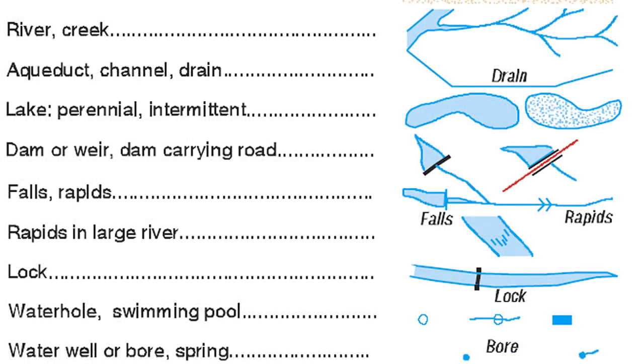If you're conducting support to, say, firefighting operations, it's good to know where the local water sources are so that you can refill your fire buckets or your belly tanks. So things like rivers and creeks, drains, etc., dams. Dams are good landmark features. This one here is a weir with a road across the top. So if you're doing some navigation, it's a good feature.